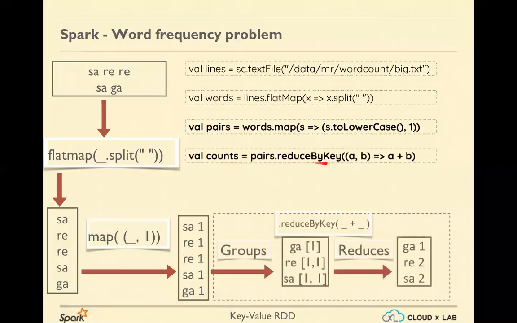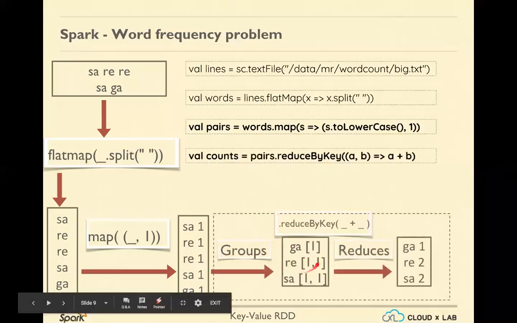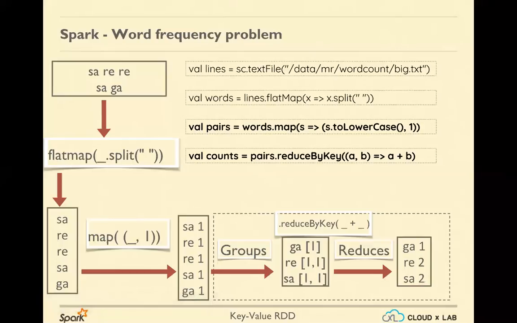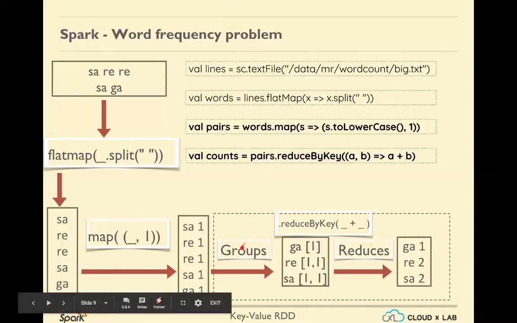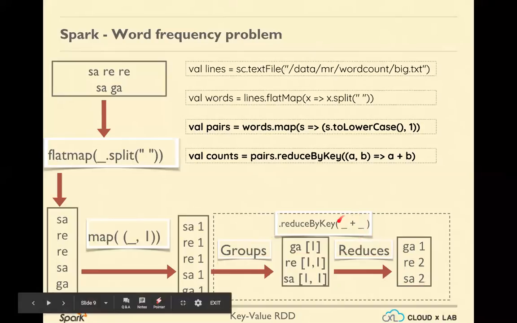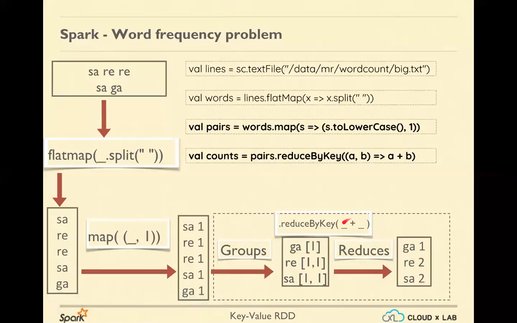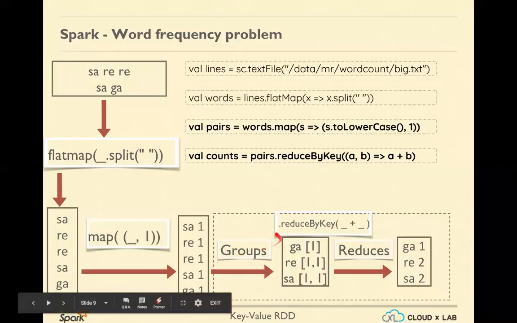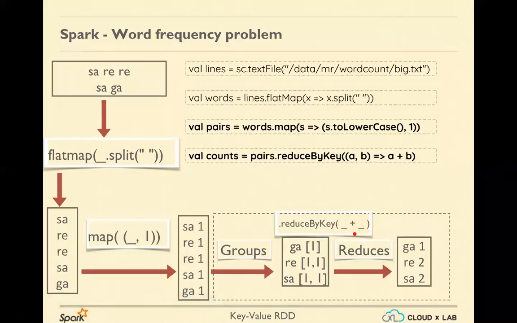Finally, when we say pairs.reduceByKey, it's going to group the data first, like this, where the values are whatever you have put in here. We have put numeric 1, but you could put X, Y, Z or whatever. And then it reduces it into something like this. So basically, reduceByKey is a combination of group by and aggregation. The aggregation function is something that aggregates multiple values, not Spark's aggregation. We pass the aggregate function as an argument, and it groups the data by the key and aggregates all the values for each key using this function.